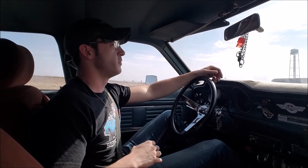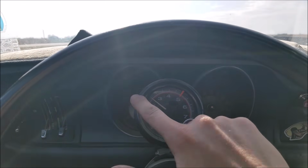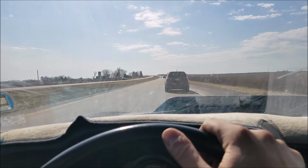So without the tuner, it's probably much less efficient. But other than that, the engine's running good, everything's clean, it's smooth, temp is staying down where it normally is, other than the whole car being notably quieter, because I can tell we're using less fuel volume. It's essentially very drivable, and honestly, I don't even notice a difference at these speeds and this RPM range. It's pretty minty. I don't know if you can see that, because it's a nice sunny day for once, but our fuel gauge hasn't even moved.